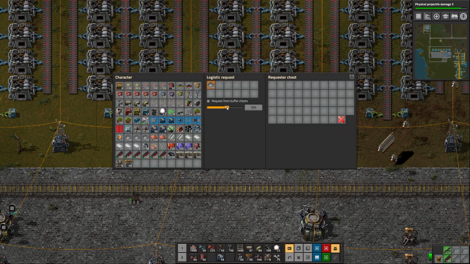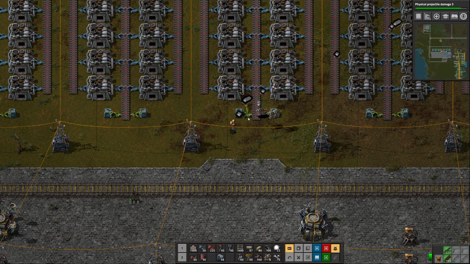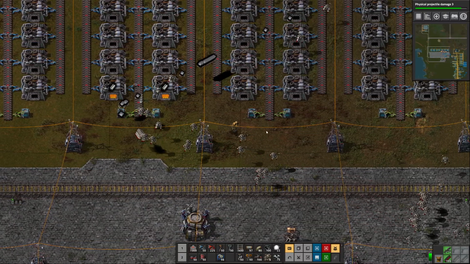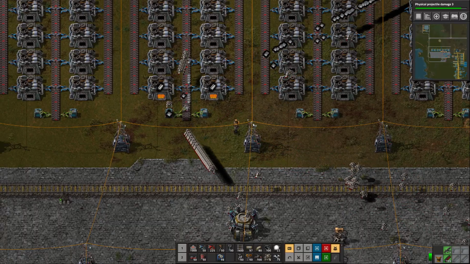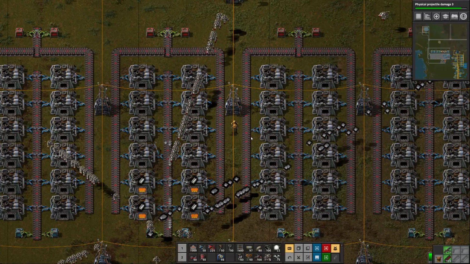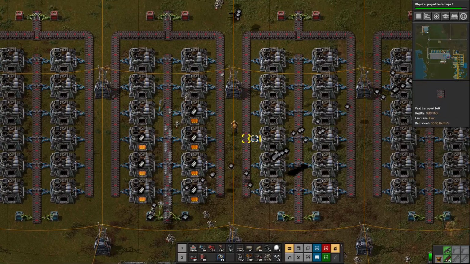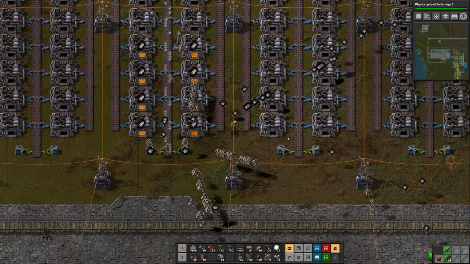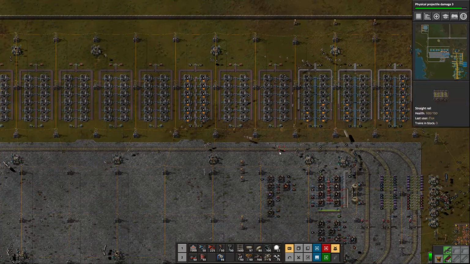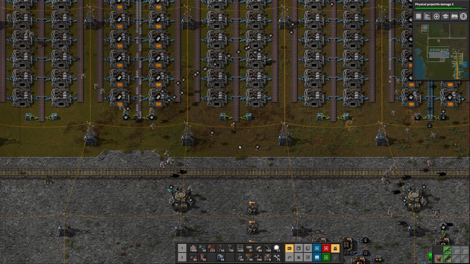Remember not to get run over. Copy paste. 500 there, 500 there. All right. So that's going to help with our steel situation. And that's why these are here, just to get everything centralized closer to the factory. The 2.0 factory.